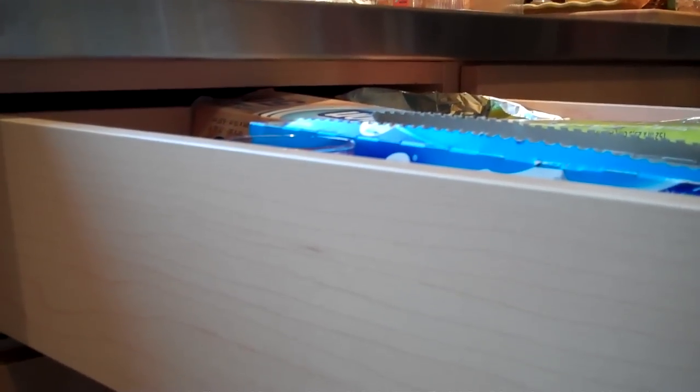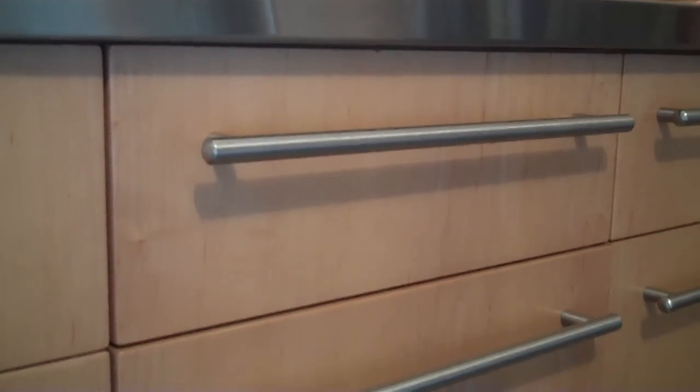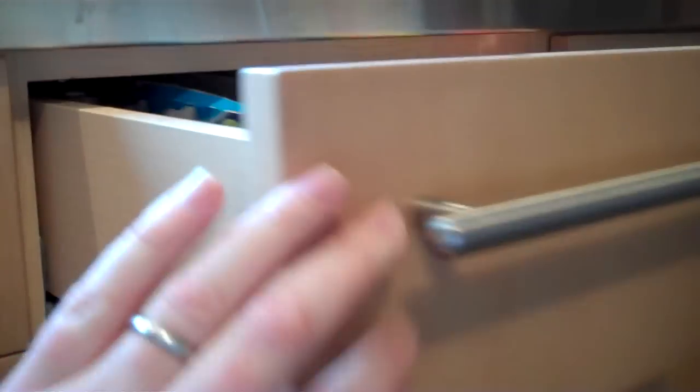If you notice on the drawer as you pull it out, you can't see the slides, and these drawers have the sort of fancy soft close feature. So I'll show you as they close it. They sort of suck themselves in, and that's kind of a nice thing. So you can't really slam the drawers at all as hard as you try. They just sort of close themselves. So the way that these work is actually, if you look underneath, the hardware is sort of tucked in underneath, and it has a hydraulic dampening system that adjusts the closing. So again, we'll just shut it. Now IKEA has these, I guess, but it's not quite the same quality.